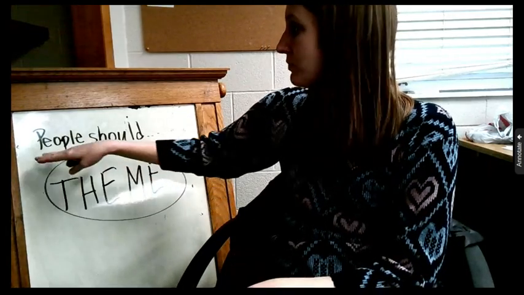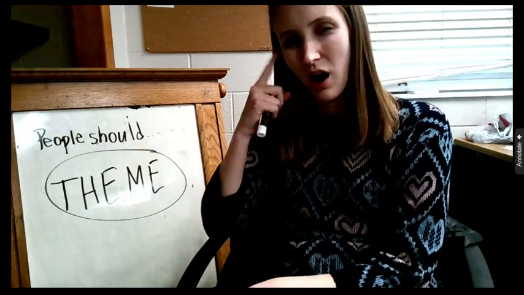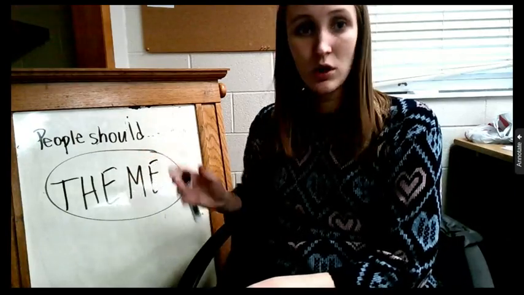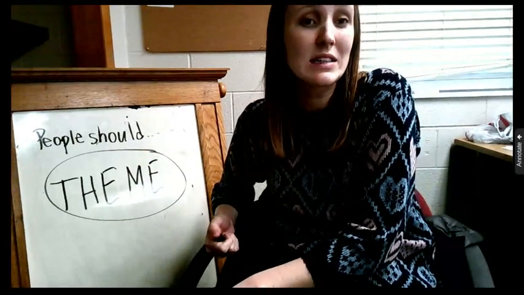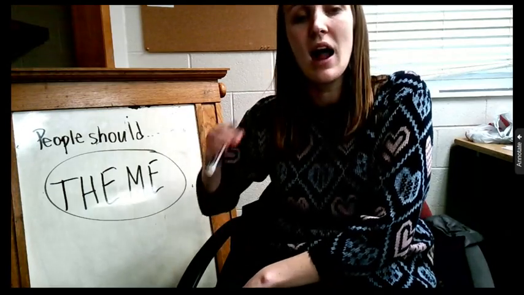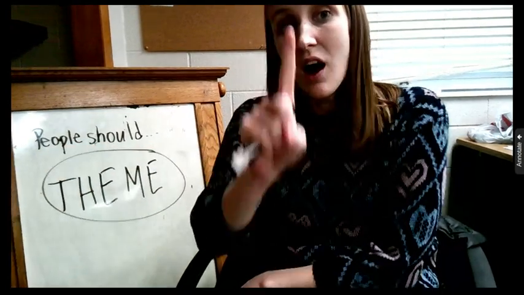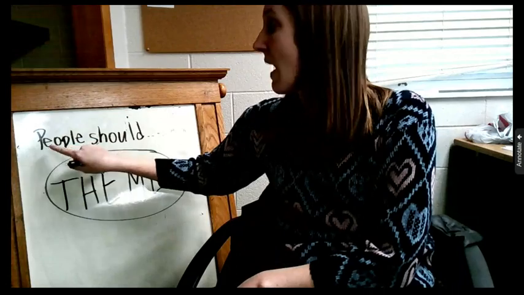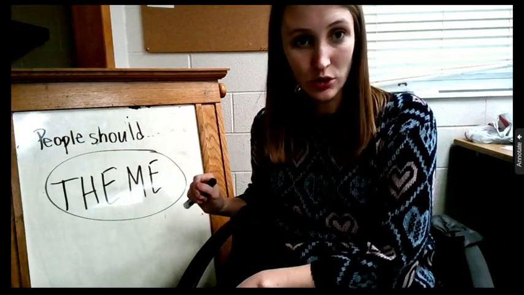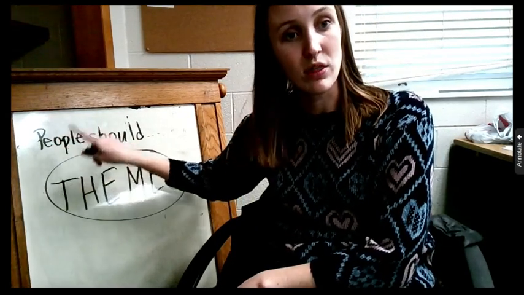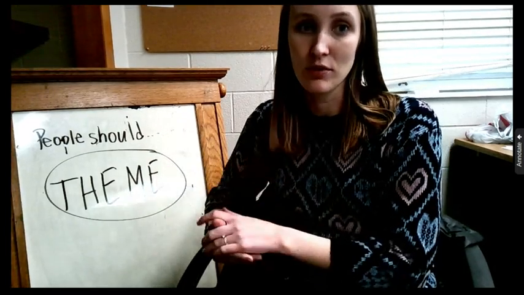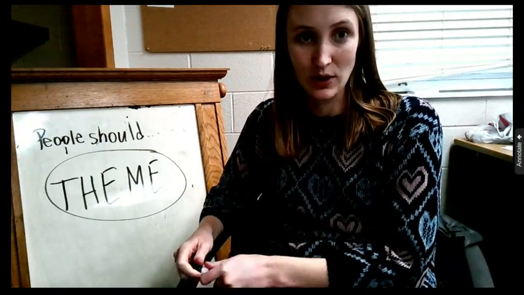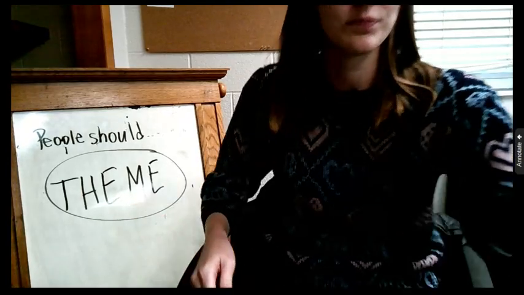And remember, we're looking for what the author thinks people should do. We don't necessarily have to agree with it. We don't necessarily have to practice it in our own life. But a theme is telling us what the author believes that people should do. So we're going to start our themes with "people should blank," okay? After, of course, we restate the question, which I'll show you how to do.